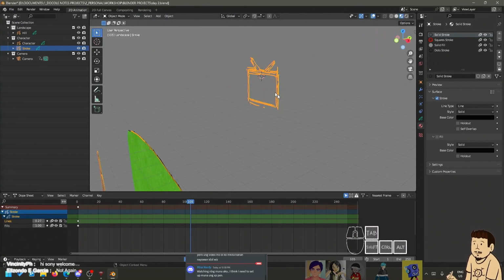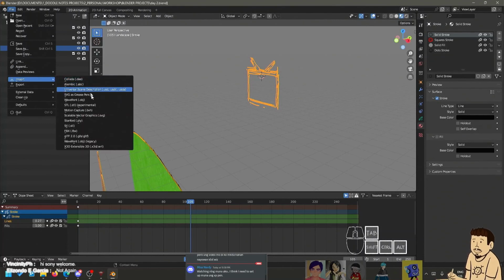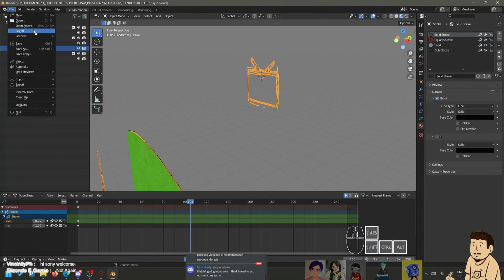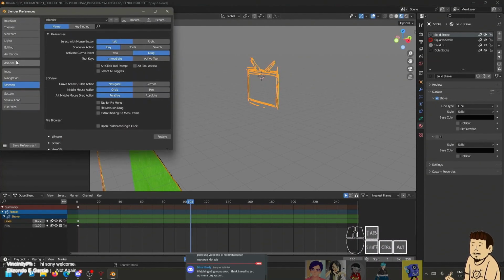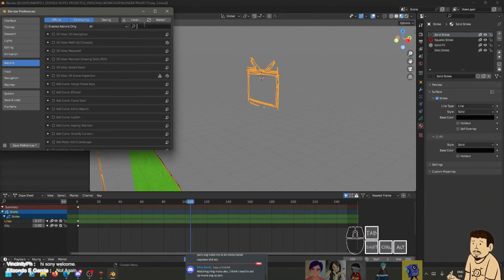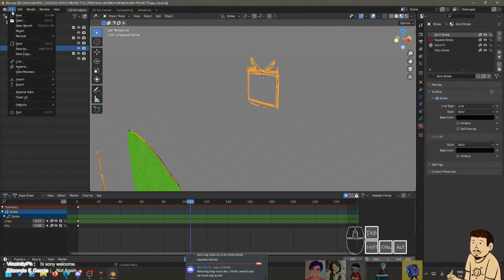And I'm doing this because I'm going to be importing the Bilibili logo here, since we're just going to be using an image. I'm going to go File, Import, and you can't see it right now, but to enable it I need to go to Edit, Preferences, Add-ons, and search for image, and check this because that's the only thing that comes out. This will allow us to import images as a 3D object in our scene.